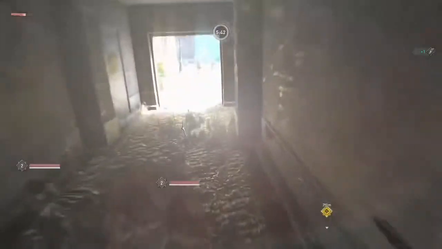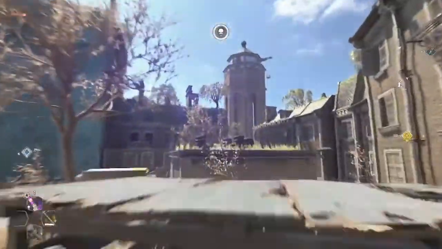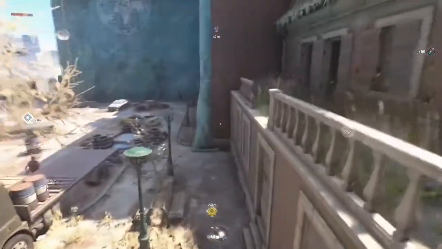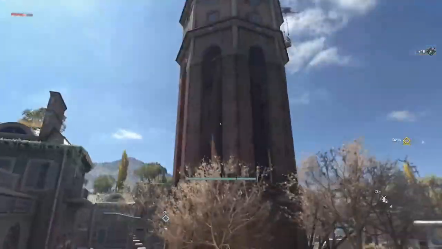Run through here. Alright, that's a nighttime mission. We might check that out as well. I just want to find... Is there really no good route around? It's gotta be something. Yeah, we know there's one. Where is it? Yeah, it's that way. We can't get in there right now. Maybe we can check this out.